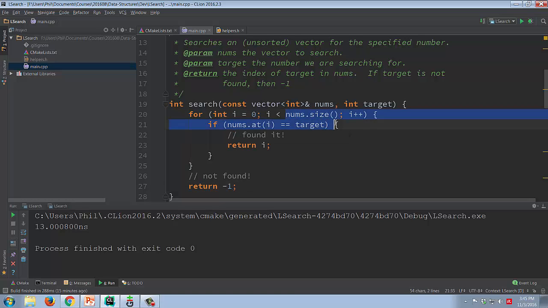So what we essentially say here is, if there are n number of things in the algorithm, it's going to perform n plus 1 operations.